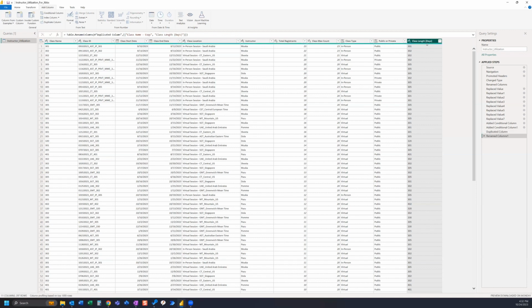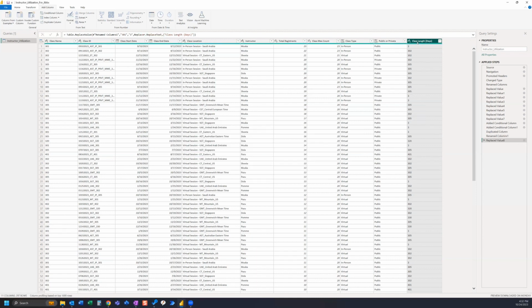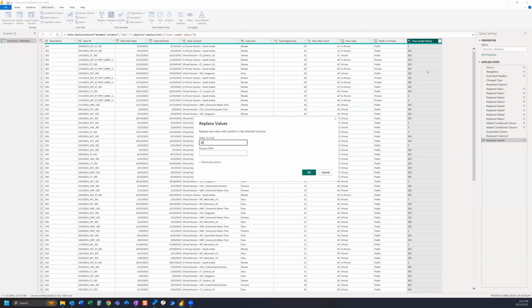Hit enter. Now we can replace all of our values. If it's a 301 class, it's 3 days. 302 is 1 day.